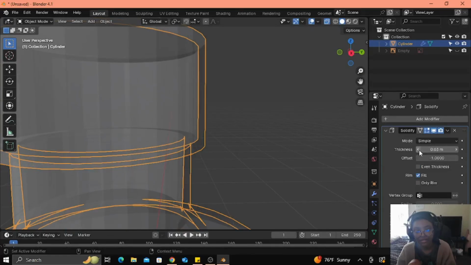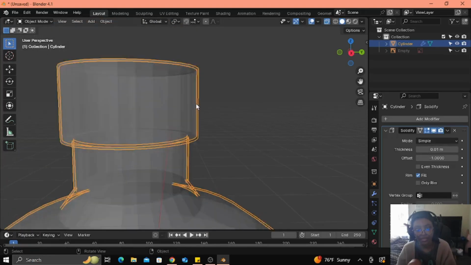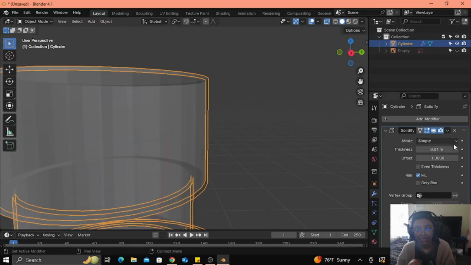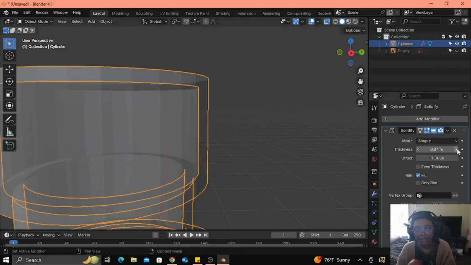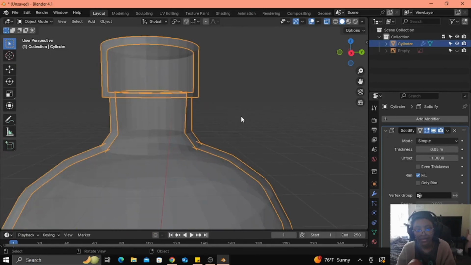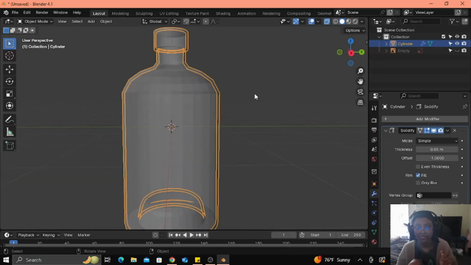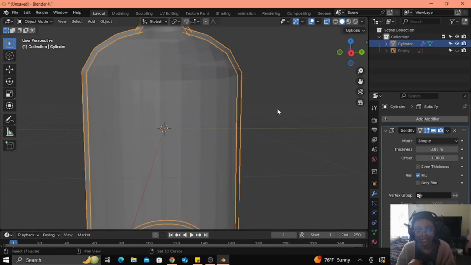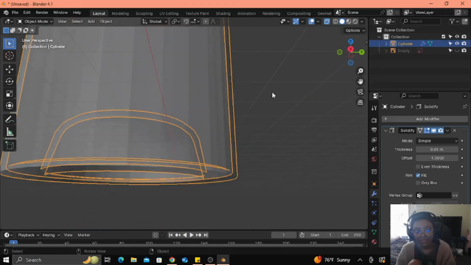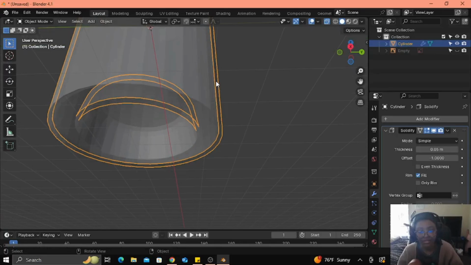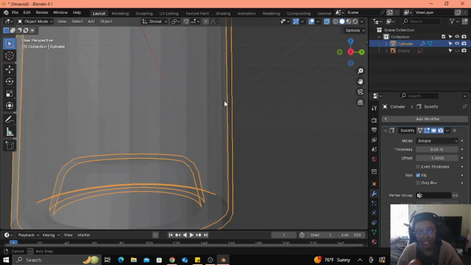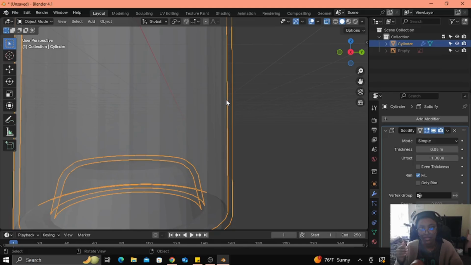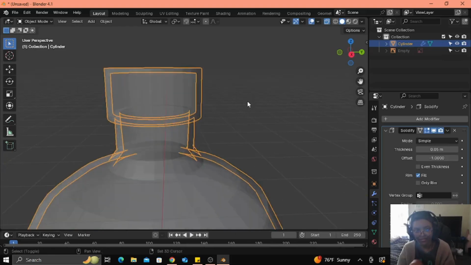I usually like to do 0.1, but you can go as far as you feel like you need to go. I say anything between 0.1 and 0.5 is pretty decent, depending on how thick you think the glass is. But it's nice to have a good amount of thickness between the inside and the outside of the bottle so that the liquid can go in between. So I'd say 0.5 is pretty decent.